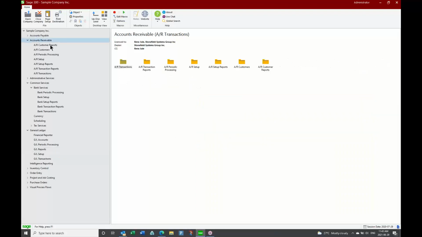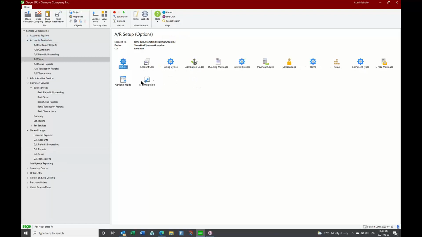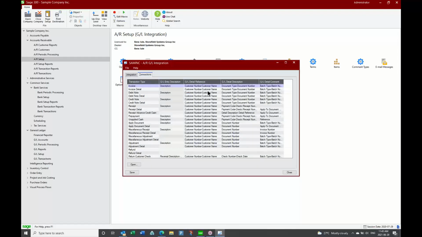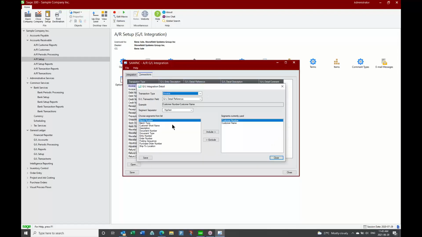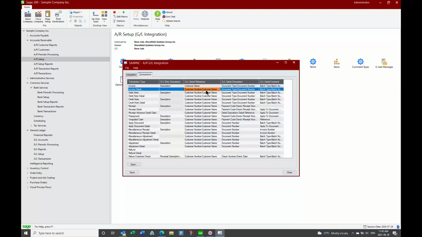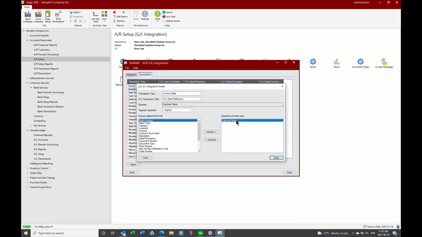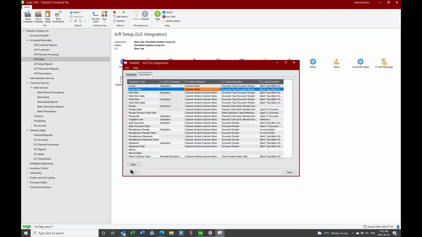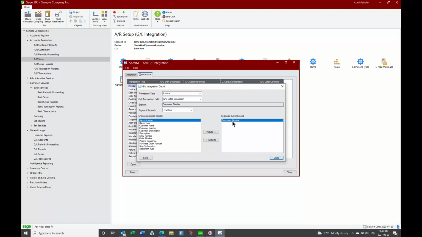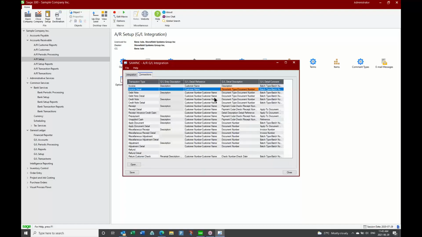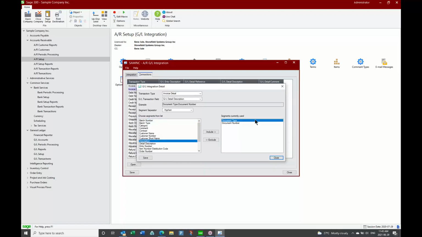I was getting an error message there. Let me just make sure that's saved properly. It didn't. Let me just tweak that again. So there's lots of different fields. So again, depending on what you want to see on the report, you can tweak this. And this goes for everywhere in the system.